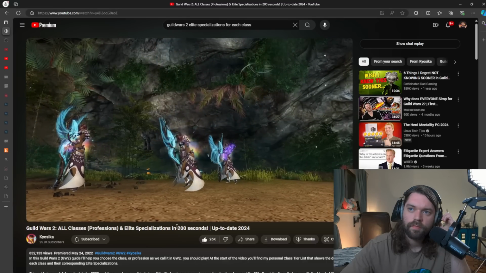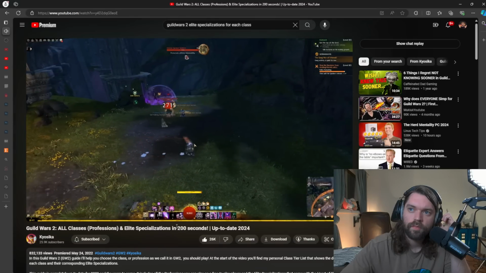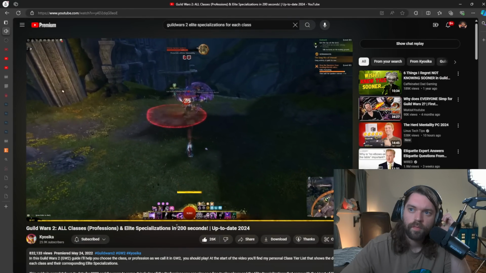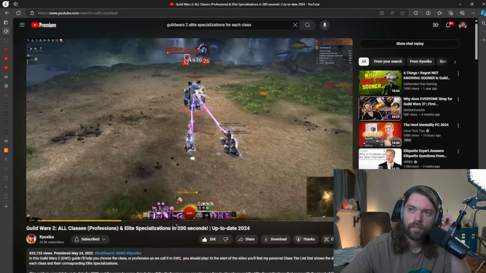The Mesmer uses manipulations, clones, phantasms, and deceptions to deal damage and deceive their foes. The unique profession mechanics of the Mesmer are phantasms, clones, and shatter skills. Phantasms and clones are summoned by using your skills. Phantasms are transparent and deal a high amount of damage.